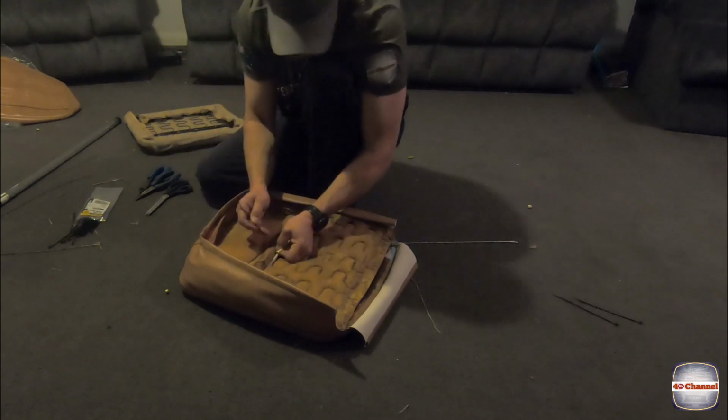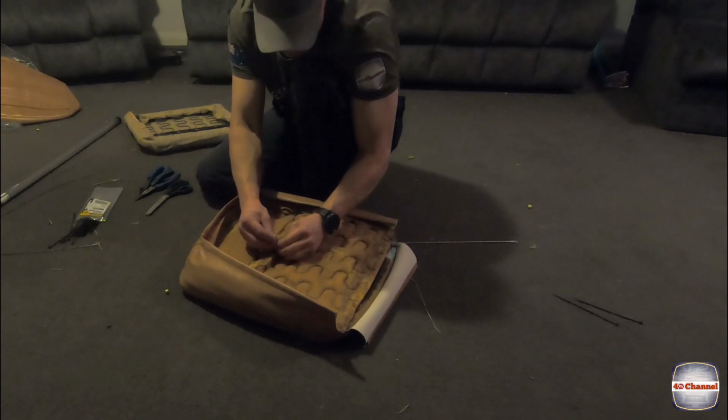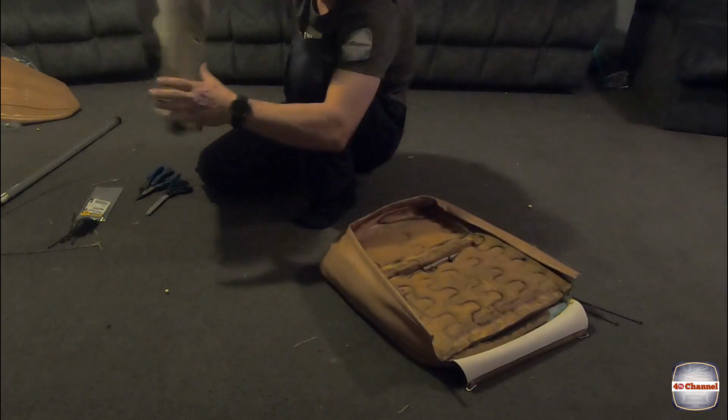I'm actually going to throw just a cable tie through that now, just to make it easier to grab when we put it in the seat base.